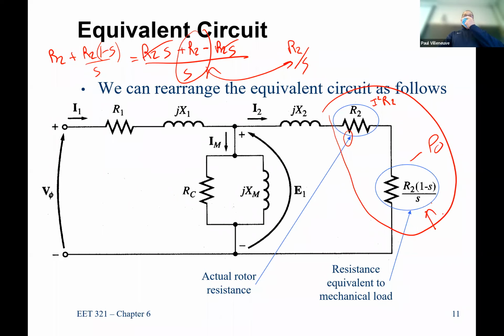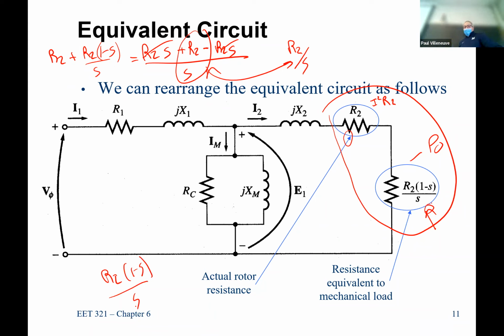So if I can develop this as a set of equations, how about doing loop equations? Writing a set of loop equations where perhaps I can write a loop equation that is a function of this resistor over here. Then I can go ahead and solve for all speeds. I can solve for currents, all that stuff. So what we did in lab, I can actually do with equations. Now the question is, does this equation R2 times 1 minus S over S make sense?